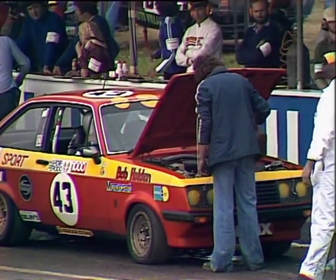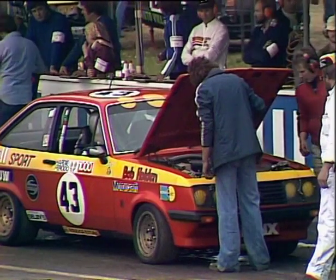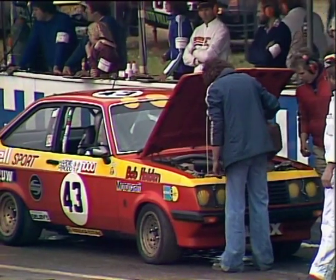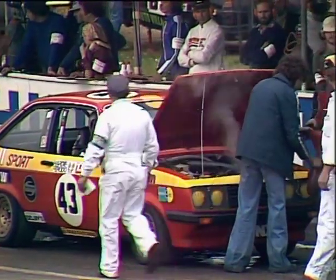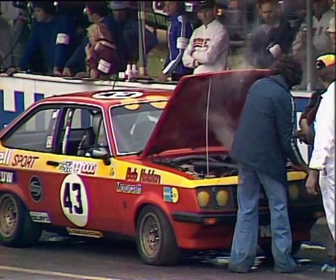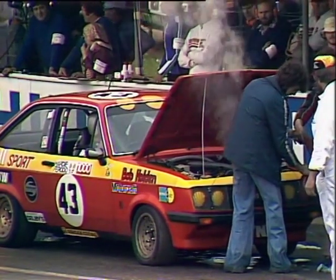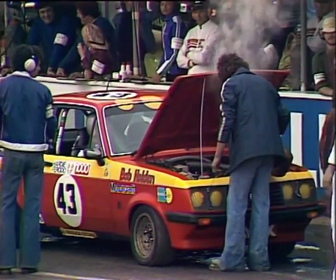Here's possibly a question that we can throw to Roger Clark. We have Roger Clark, the great British rally driver, who drives the Ford Escort, an RS model, but not the 2000. Roger, you'll be driving in the Total Southern Cross Rally that starts next Saturday in an RS 1800. How does it differ from this car? It differs mainly in the engine. We have the twin overhead cam with the 16 valves.